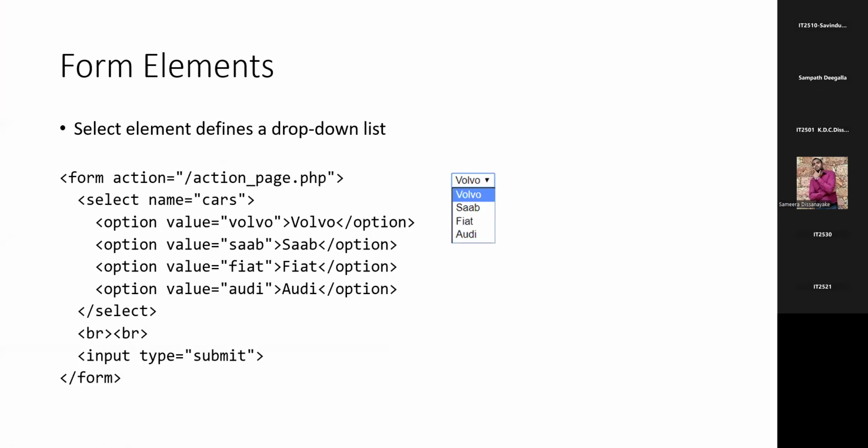There are other elements also available. For example, you might have seen this element. This is called a drop-down list. So you see that you have a list-like element where you will actually select one of the values, right? You can notice here we have used multiple different options, and basically you are going to select the cars.